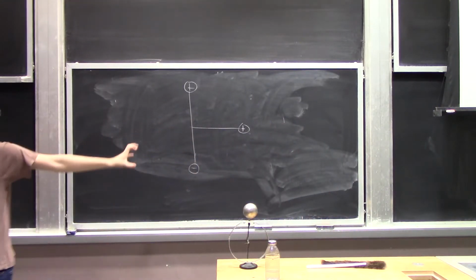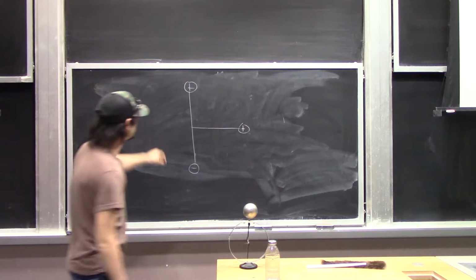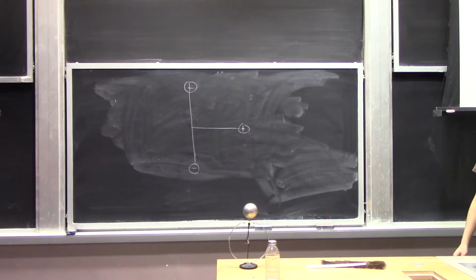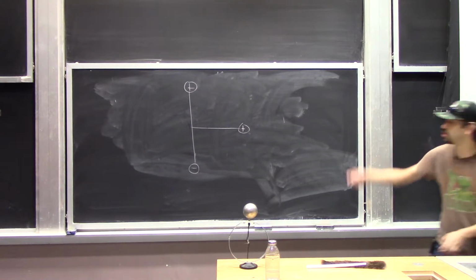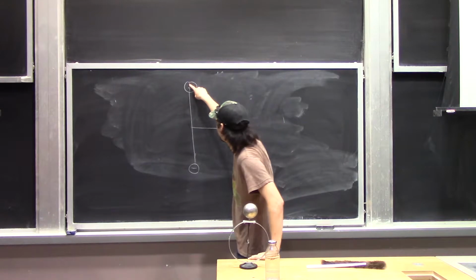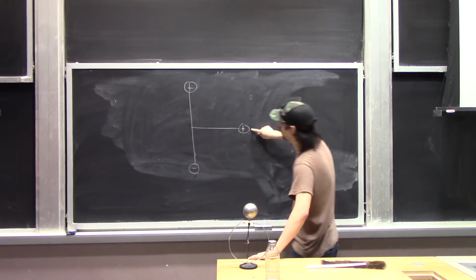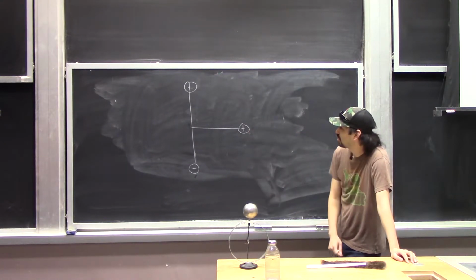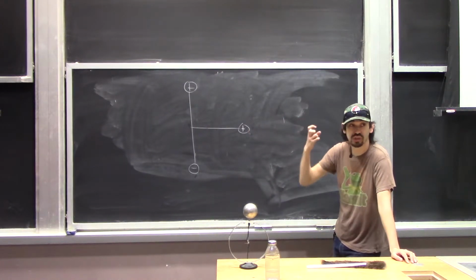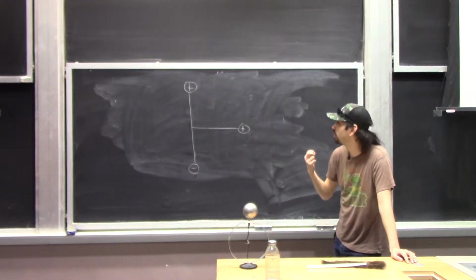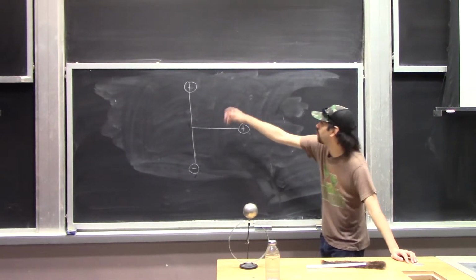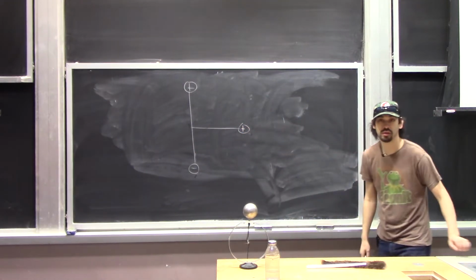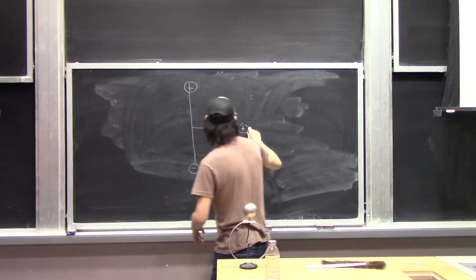The best thing to do on problems like this is to draw a diagram so you can represent the ideas that you're thinking about. I have this diagram where I have the positive charge on the y-axis here, the negative charge on the y-axis here, and the positive charge on the x-axis here. We want to find the direction of the force acting on this. Now, we're really applying the superposition principle here, so we take it step by step. Step one, we could pick either one, but let's choose this one. What's the direction the force is going to point that acts from this one to this one? It's going to be down at this angle like this, right?